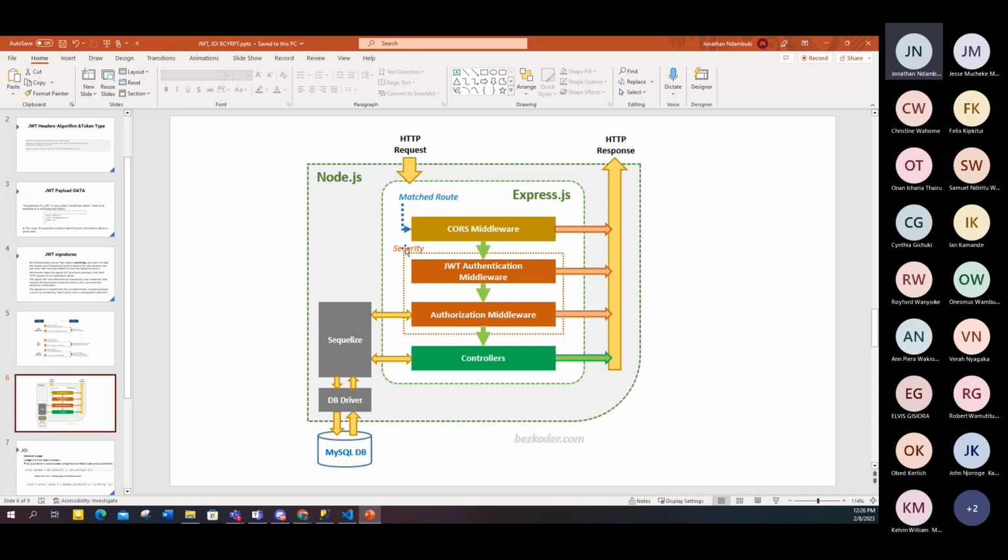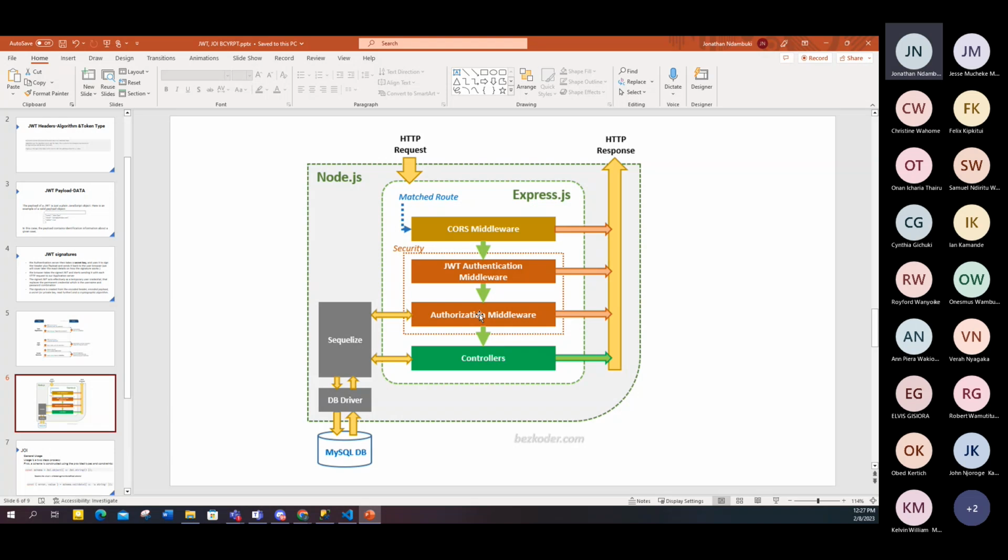Security, let's go to this part. First, we have the authentication middleware. You can create a middleware or else you can just authenticate the user. The user must be authenticated, so a user must log in first. If not, then take him to log in and he'll have a token. When we get to this step of authorization middleware, the user already has a token. He provides his token and the token is verified. We check on expiry, we check on validity.